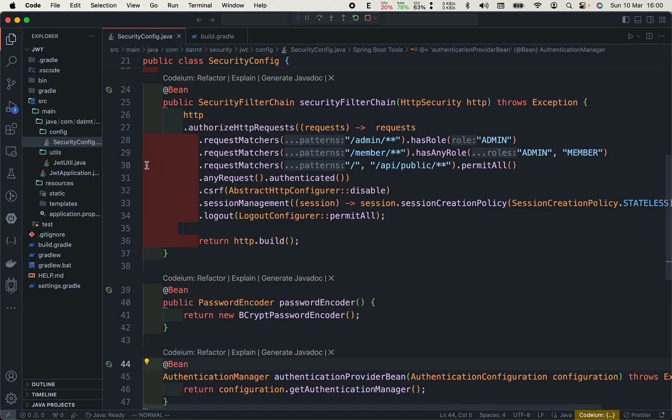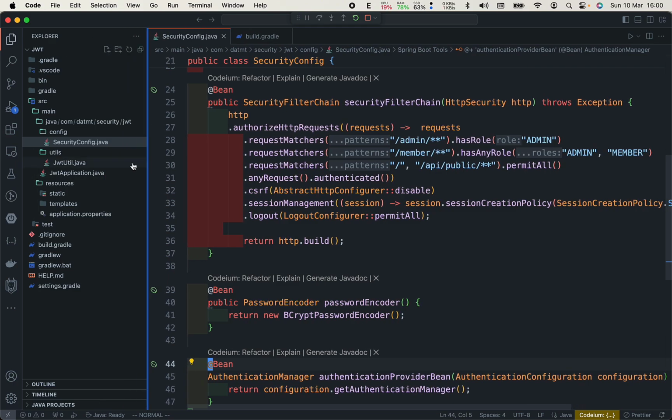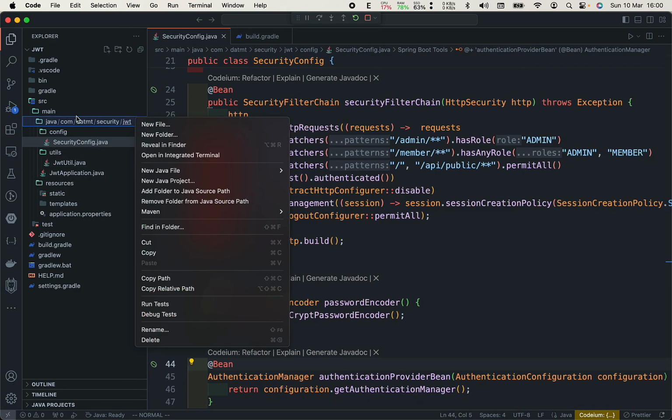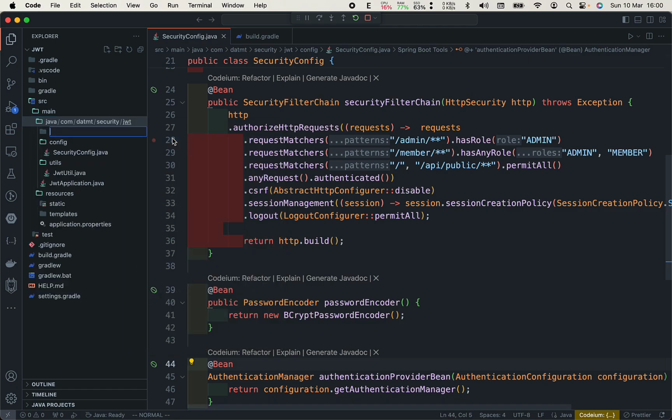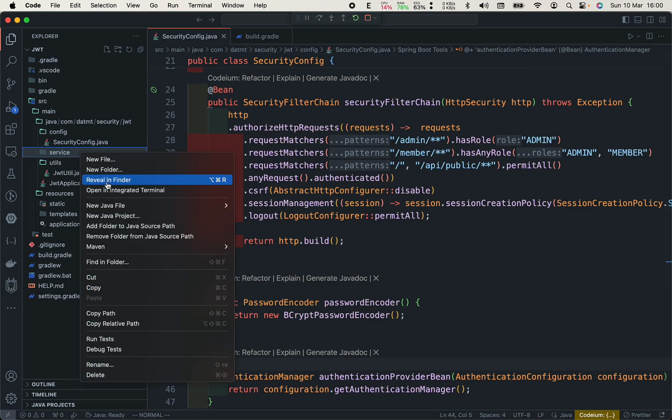Okay, so let's create a new package called service to put the custom user detail service, new folder service. Sometimes you see people use plural, and here I use the singular name, service, repository.